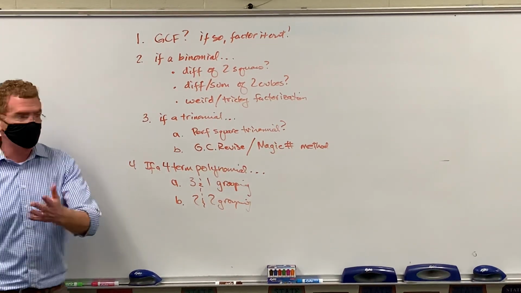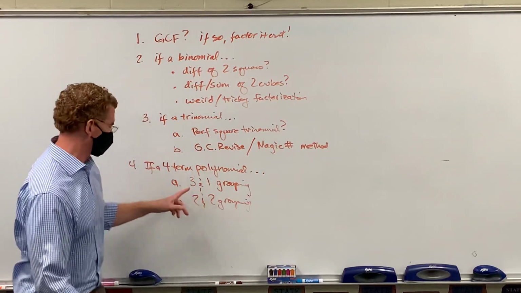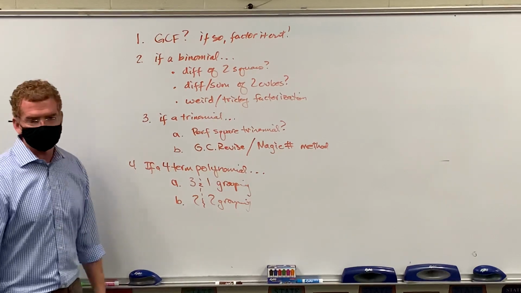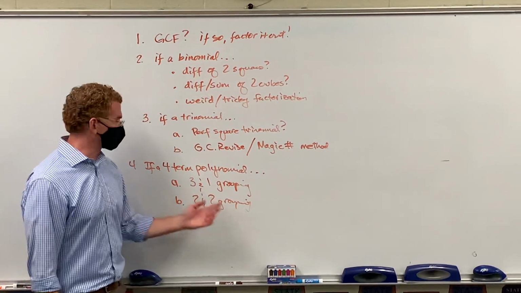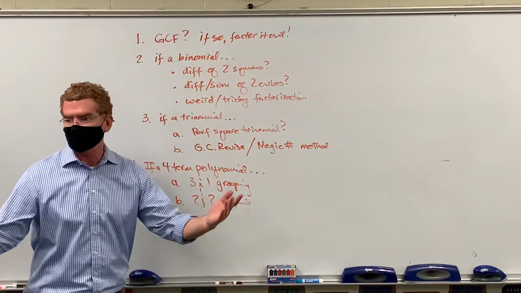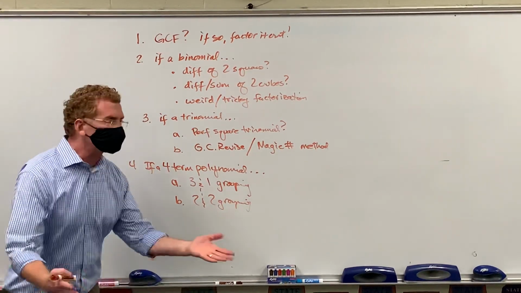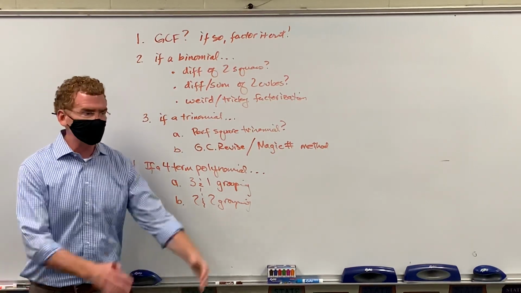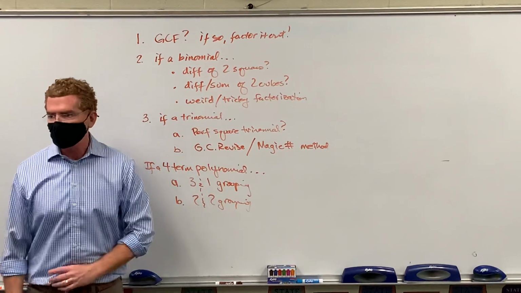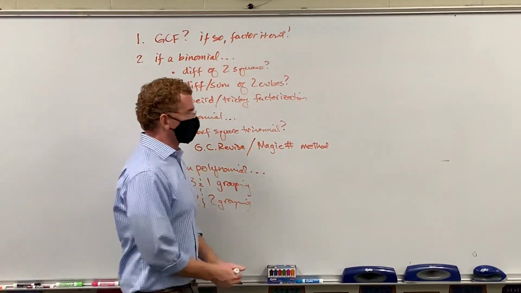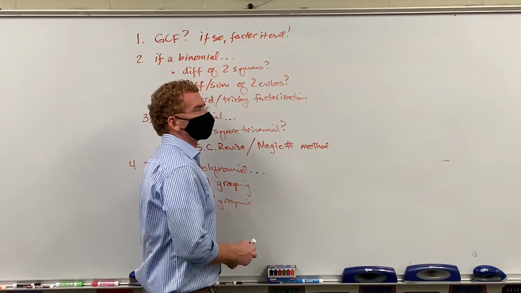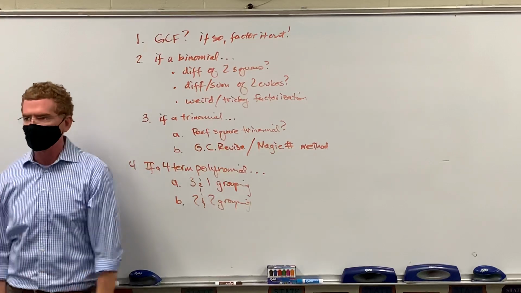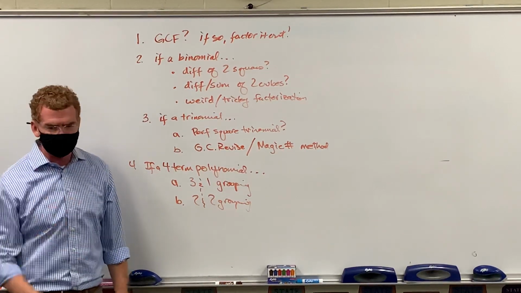I mean, I have totally put questions on there that are prime that really look like they group each way. But that's really just sometimes you put tricky problems on there. And if it's a polynomial bigger than 4 terms, we haven't learned strategies on that yet. Now, it's possible that you have a 5-term polynomial, and I would probably think 3 of them grouped together, 2 of them grouped together, but I don't even have a memory of that. It is possible that when you group them, you go, oh my gosh, it does have a common factor that I can take out. But it would have to be a unique kind of question for that to happen.